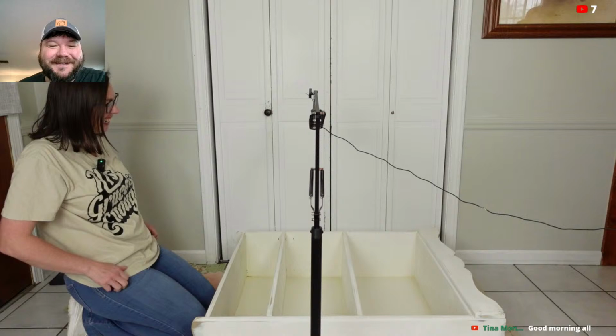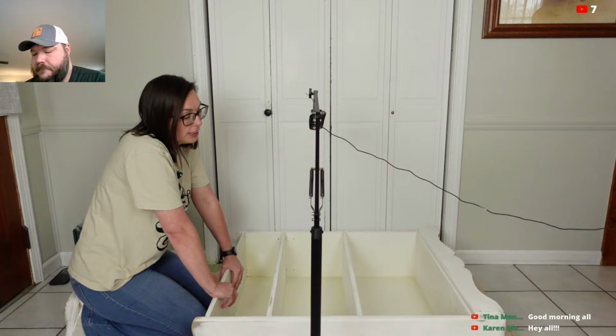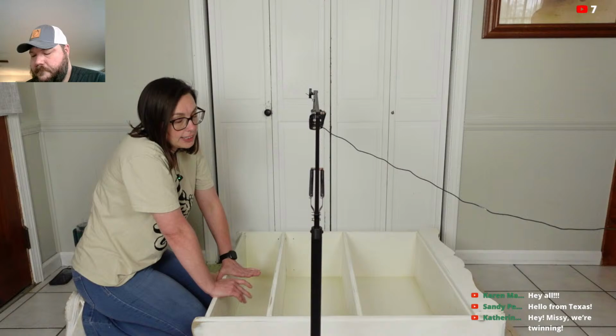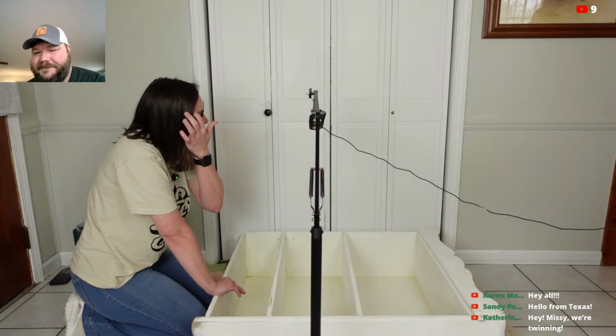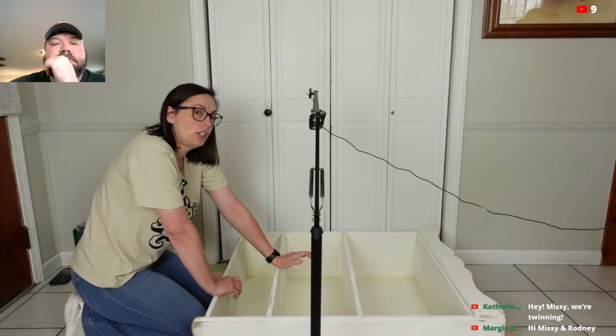And today we're going to be using those floral napkins that I used on those scent bags. I'm super excited about it because I have a bookshelf, because I've been working through all of our furniture stash, and this is one of the pieces that was easy for me to get to. Yesterday I sanded it down, cleaned it up really good, and I pre-Mod Podged the back of this bookshelf so that we could do the iron-on technique. When you do the iron-on technique, you need your Mod Podge to be dry.